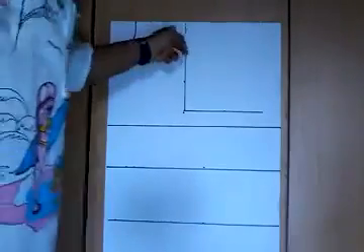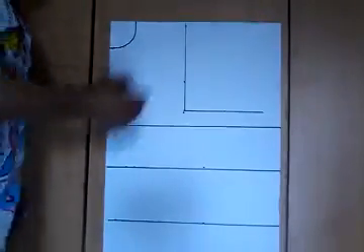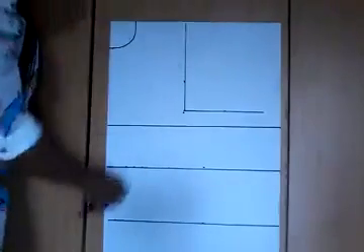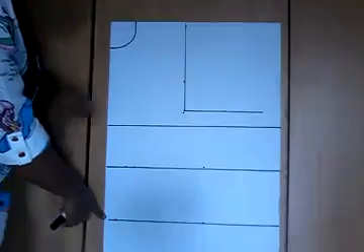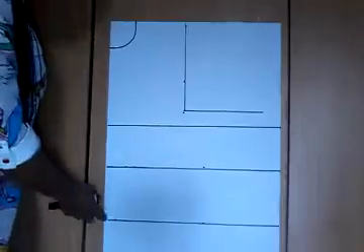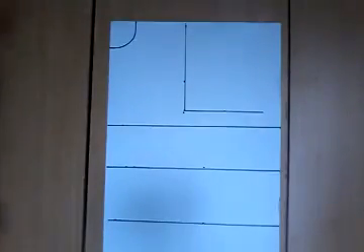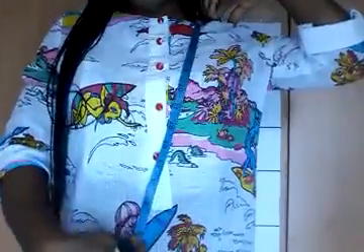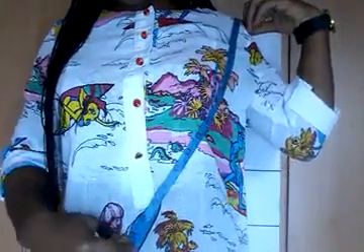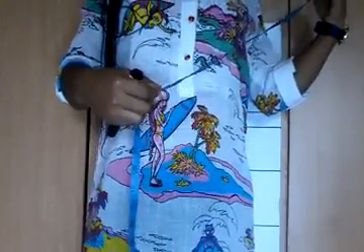And then the next stage now is to draw out our shoulder slants, the slant of our shoulder. So the slant of your shoulder basically is your across body measurement. Subtract your across body measurement from the measurement of the top of your paper to where your navel is. The measurement from the nape of my neck to my navel is 19, while from this edge of my shoulder to my navel is 18.